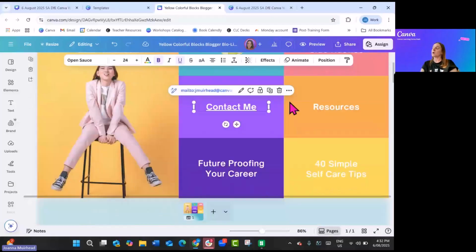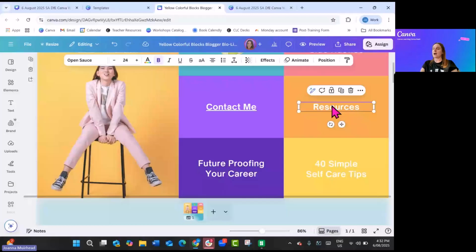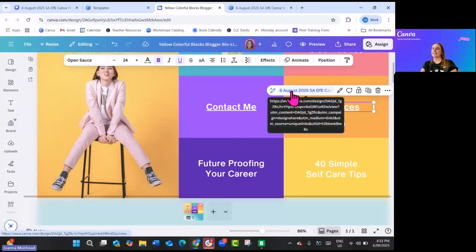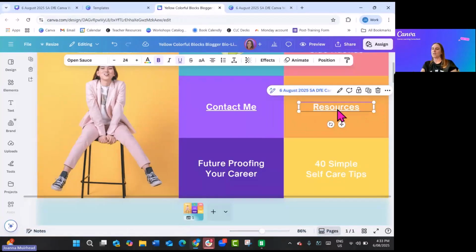But if I want to link a web page within here as well, I simply tap on the word that I'd like to hyperlink, and I can either, if I'm a guru at control copy paste, with my control C's and my control V's, I can simply control paste that way, and you'll see it's now hyperlinked that link in there and underlined it as well.